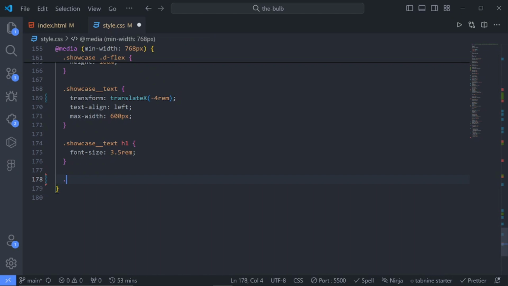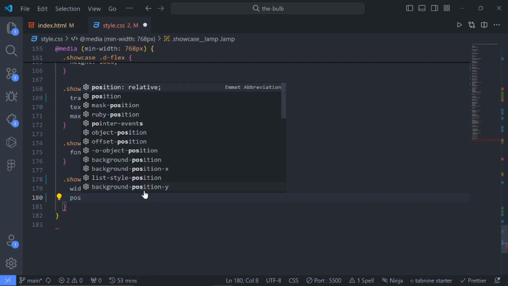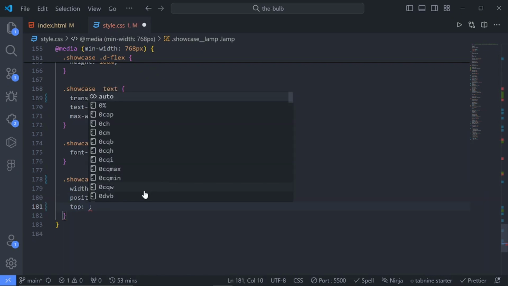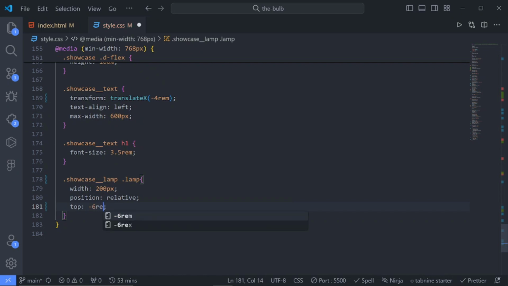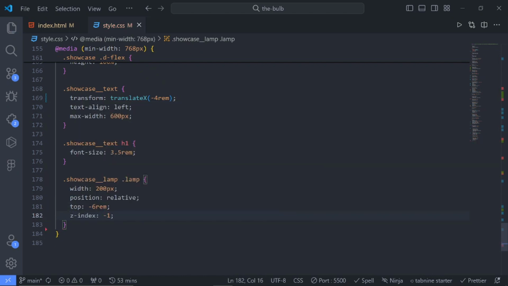So for the lamp itself, grab the lamp and say the width now should be 200 pixels. So position relative, and top should be -6 rem. Then the z index should be -1.